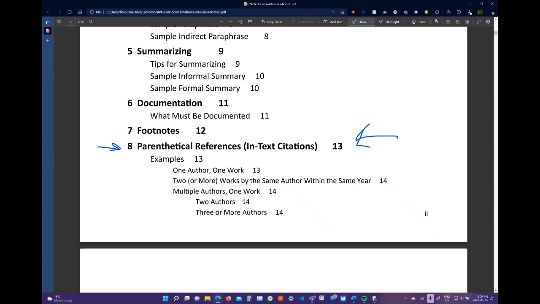Which author's name should be right in the citation? Okay, so notice how you have questions about APA. I don't know off the top of my head. What I can tell you is, in general, the person who wrote the most goes first. Sometimes it's alphabetical, sometimes not, depends on how they agree on it. But if there are 3 or more, that is actually discussed right here. 2 or more works by the same author within the same year, multiple authors, 1 work, 2 authors, 3 or more. There's your answer. That's where I'm going to go to answer your question. I don't know exactly off the top of my head because it's hard to remember, but it's written down for you. So once you get this document, I hope that it helps you answer that question, right?